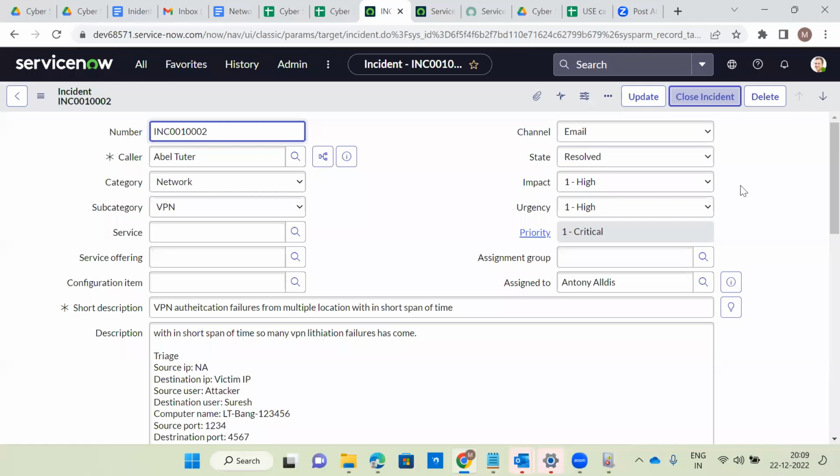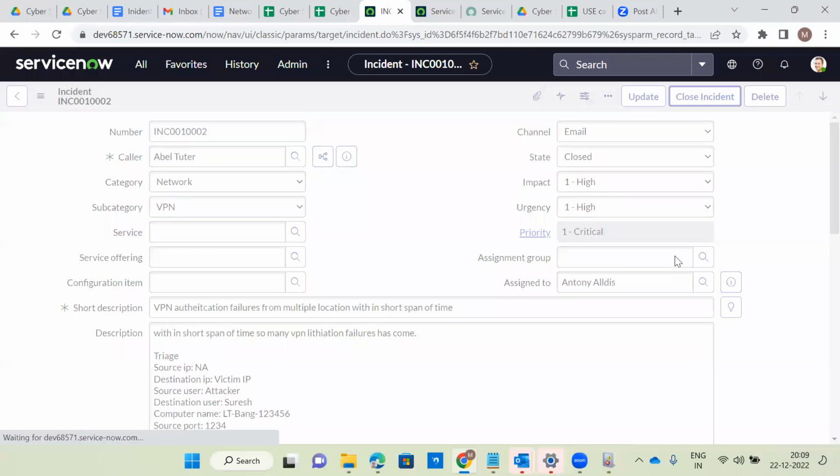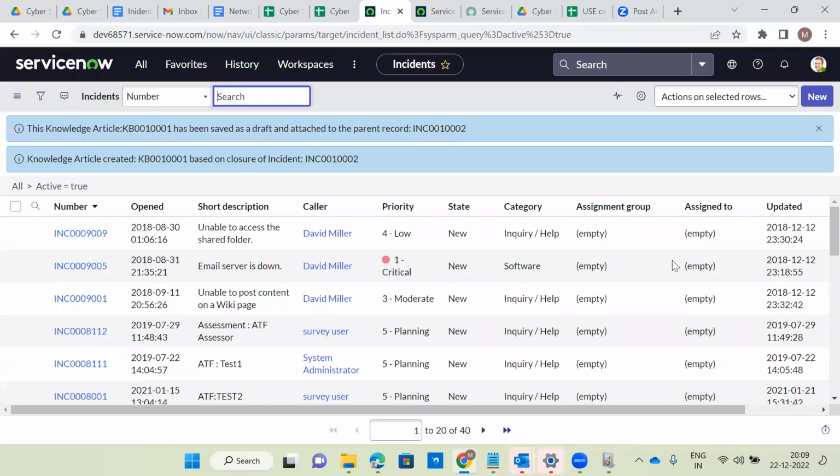Yeah, the incident is closed. This is how it works: 98% of the incidents out of 100 are false positives. The same way I'm doing everything: false positive, false positive, false positive, false positive only. Very rare cases only will be true positive. Okay. So now I have to go back, but I selected another person's name.